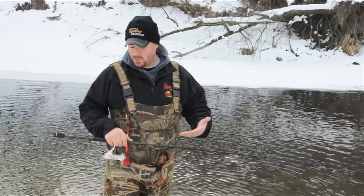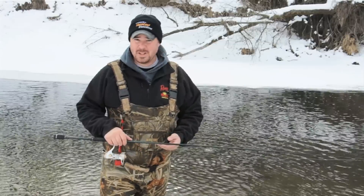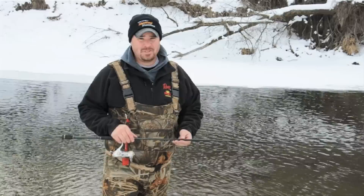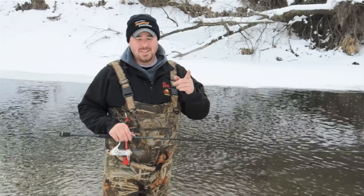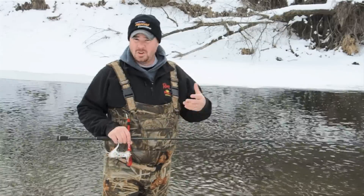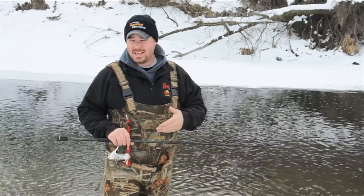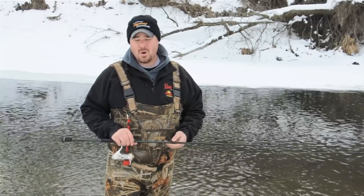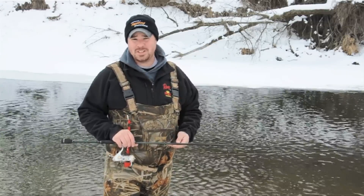How much have you paid for comfort in warm feet and winter conditions? $300, $500, $1000 — we've tried a lot of different options without success. This is cheap, it's affordable, only $0.25 per use. You can break that down to $0.05 per hour of use, and you can keep your feet warm and comfortable in some of the nastiest winter conditions you're going to face.